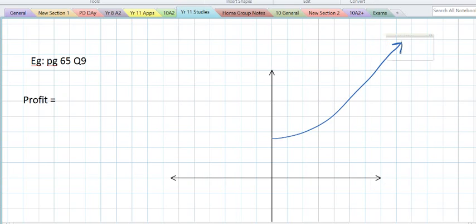Now, their selling curve, so the price of each toaster is given by 44 take 1 on 5x. The reason is, basically, if you produce very few items and they're rare, you can sell them for quite a high price. The more you produce, the lower the price goes. So the price of each toaster starts at 44 when 0 toasters are produced, and as the number of toasters increases, the price of each toaster will drop. The price they can ask for each toaster drops, so the price will look a bit like that.